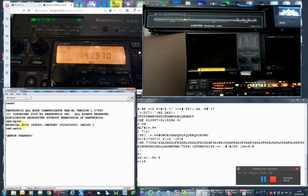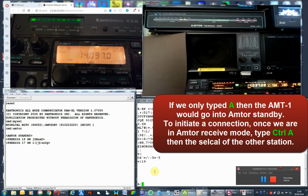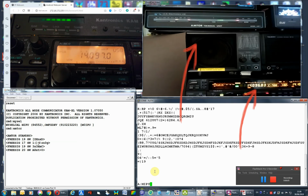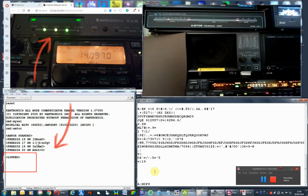So now the KAM-XL is awaiting a connection request. Now I'm back in AMT-1 for Amtor ARQ. I have to type A, the selcall of the other station. No, sorry, Control A, and after that the selcall of the other station, M0IPU. And now it's trying to connect. Right, I'm off frequency, so I'm going to fix that. Now, if you can check, now it's linked.